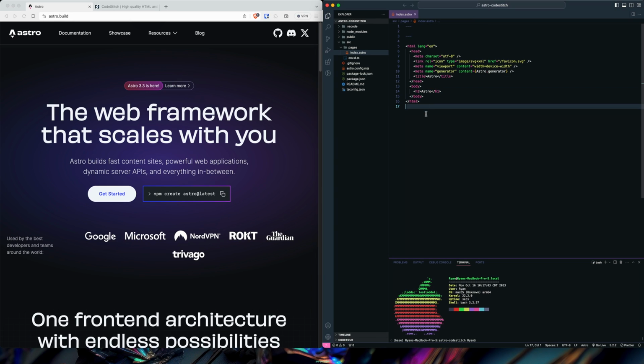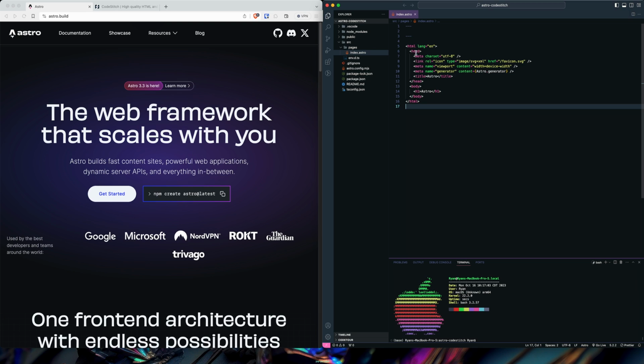So this has built a project for us. It's pretty bare bones right now with a few files in here, but the most important that we're going to be paying attention to today is the source folder, which has all the code we need to build a website. And then there's the special folder inside called Pages, which is going to contain each individual web page that we're using, and Astro is going to route these pages automatically. It's already built for us an index page.